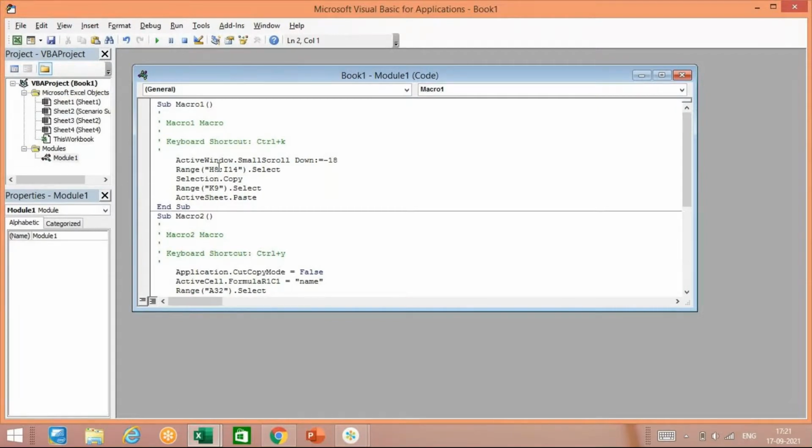It is between H8 and I114. So whenever it pastes, it pastes for this particular range only. Is that clear? Even though you paste somewhere else, it automatically comes to that particular cell.